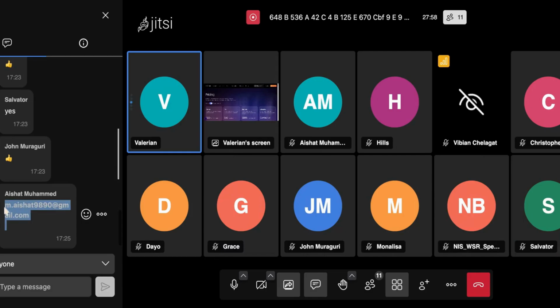All right, thank you. So what I would love you to do is to check your email. You're going to get a notification code for us to go ahead. So once you type your email address here, you click on submit. Now, once you click on submit, go to your email. There is a code that is sent for you to create an account. So Aisha, please check for the code and drop it for me on the chat box.